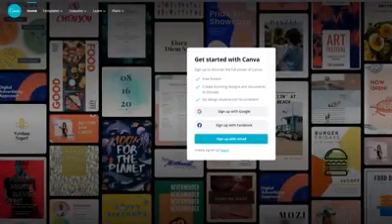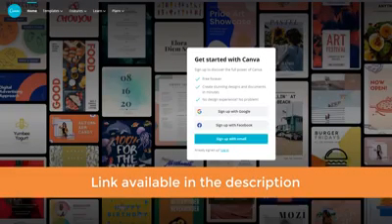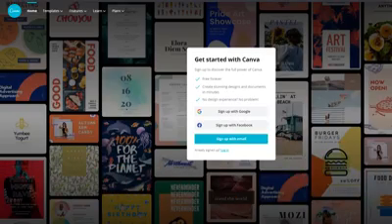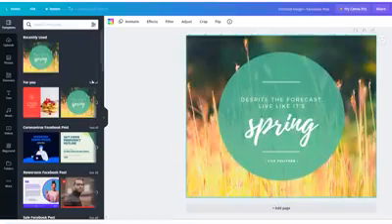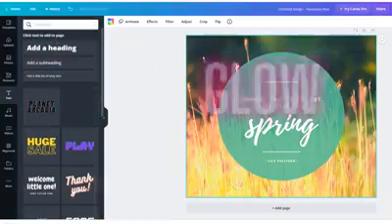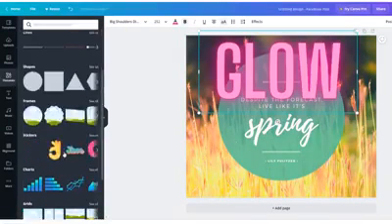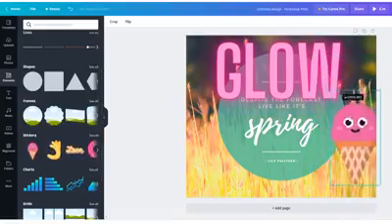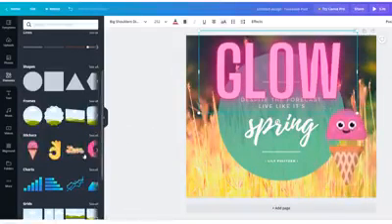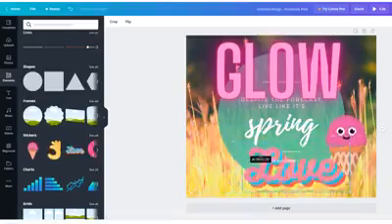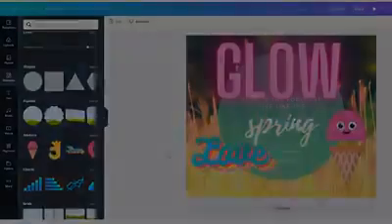Head over to canva.com. Canva is a free online design software you can use to create stunning graphics to promote your business. It uses drag and drop technology, which makes it super easy to use and requires no experience or digital know-how. It also has tons of predefined templates to choose from, which you can amend at will. You just need to create a free account using an email or a Facebook account.